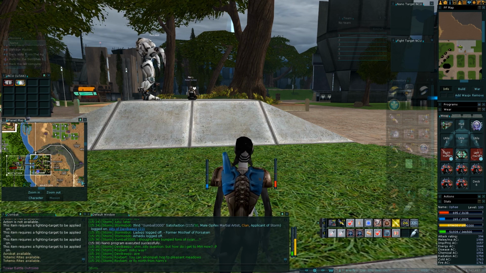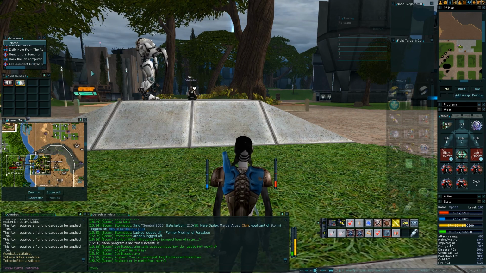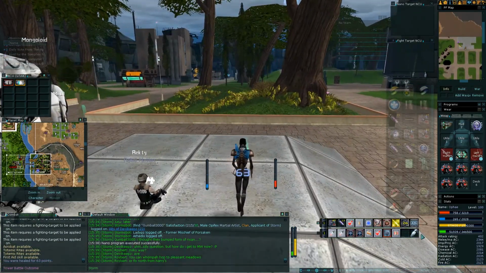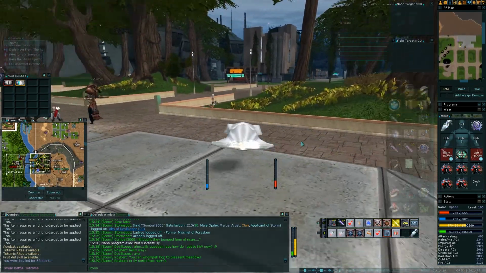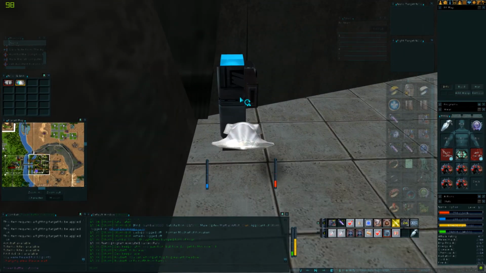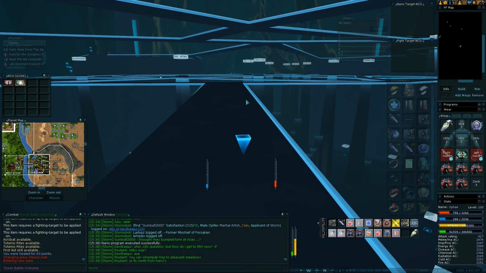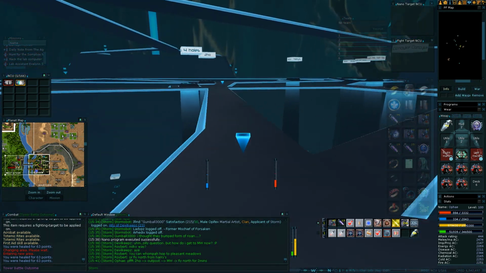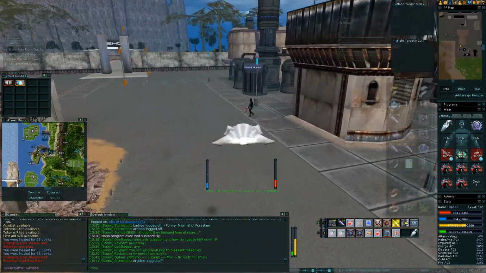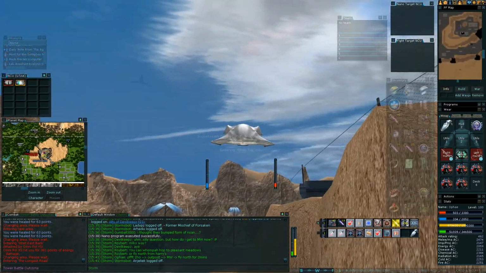Right, and so to complete the main quest, we just return to A Starr. So I'm not sure I can do that with res shocks. Let's see. Apparently I can. Right, so let's go do that. Right, so back at the dungeon.